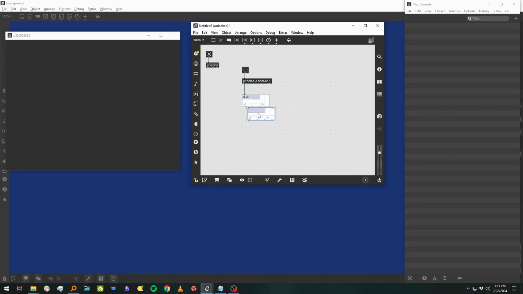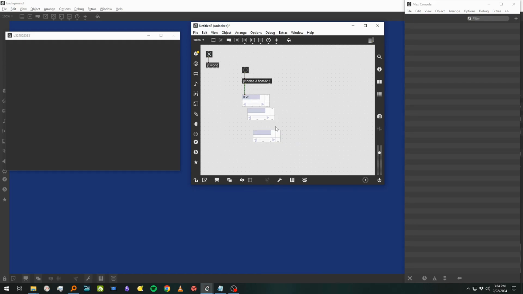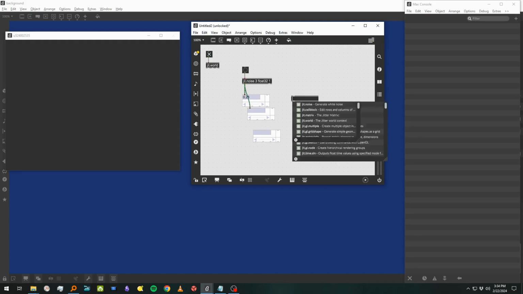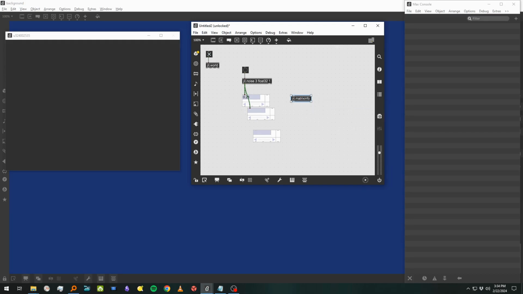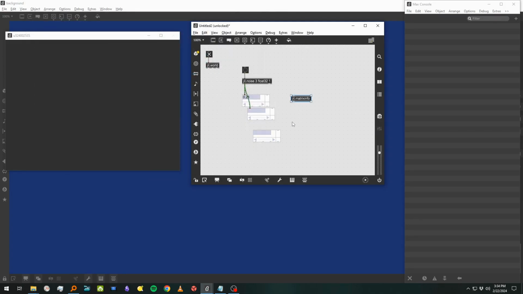So using this cell block object, which is super useful, as opposed to, what's the other one, jit.matrixinfo, which I always pulled out when trying to understand jitter stuff, and then I would send this into here and look at that, and that didn't really tell me much about what was actually going on inside.